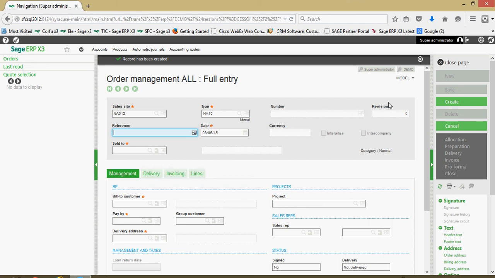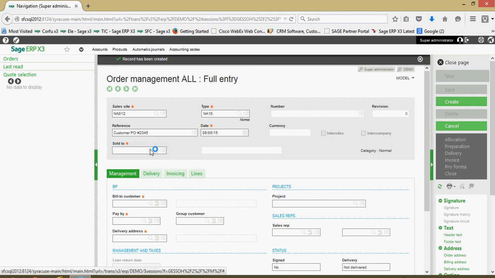There's revision controls that you can turn on within X3, so you can keep track of how many different times you revise the sales order. The reference field here, this is where your customer's PO number can be defined. You have the date of the order. Here in my sold to field, this is where I'm going to put my customer's account number.